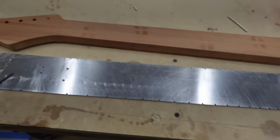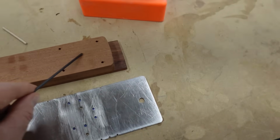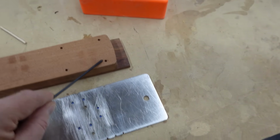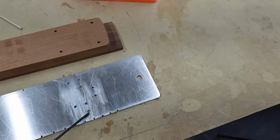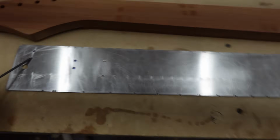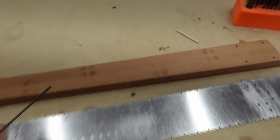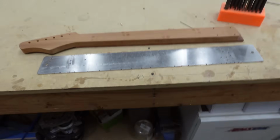The holes that I'm going to use today correspond with the one here where the low E is going to go, and these two back here where the neck bolts are going to go. And they are going to correspond to this one here and this one here, with this one here and this one here. And this hole where the low E is going to go eventually is going to correspond with this hole right here. So what we're going to do is attach our StewMac template to our neck using some 1/8 inch dowels and maybe even a little bit of double stick tape, and then we'll take it over to the radial arm saw and we'll cut the fret slots.